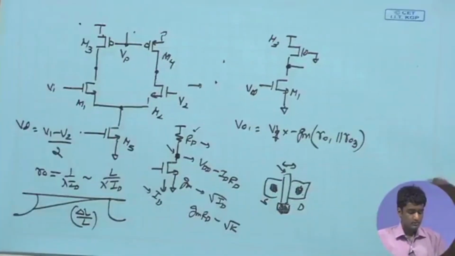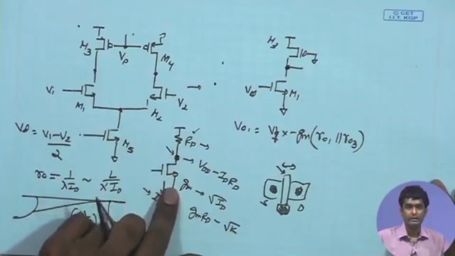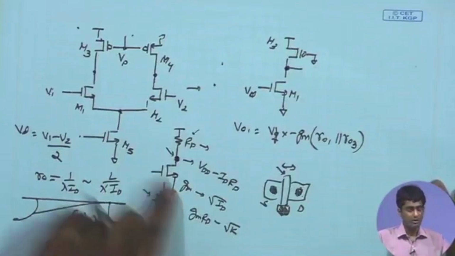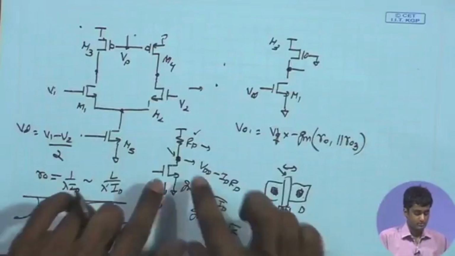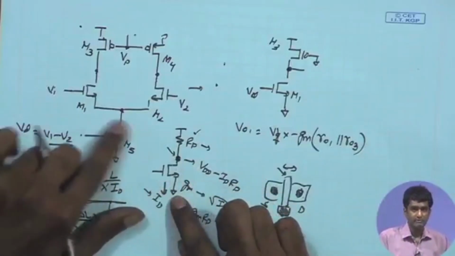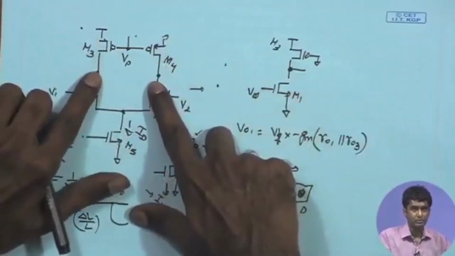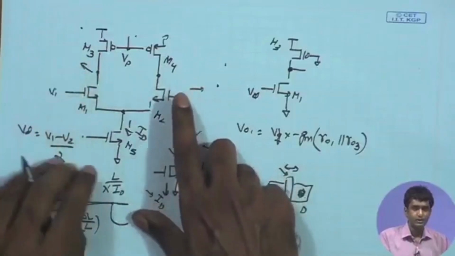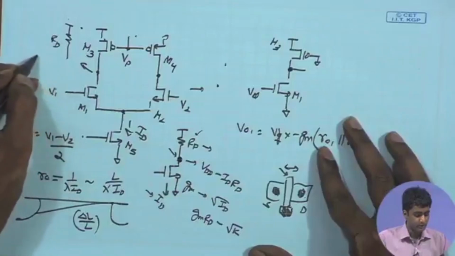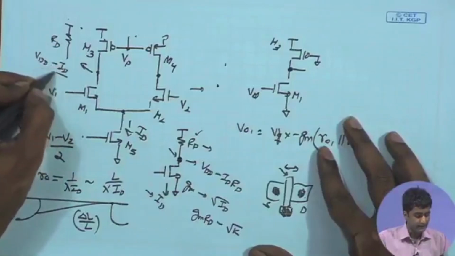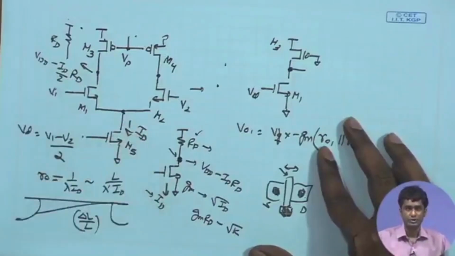Now let us ask the question regarding the DC bias point. We know that for a passive load common source amplifier or a passive load differential amplifier, the DC bias point at the output is well defined, because if you are biasing the differential amplifier with a bias current ID, and you have resistive loads, both of them RD, I know that the DC bias point is going to be VDD minus ID times RD. So if I am replacing this by RD, the DC bias point is VDD minus ID by 2 times RD, if ID is the total bias current of the tail current source.